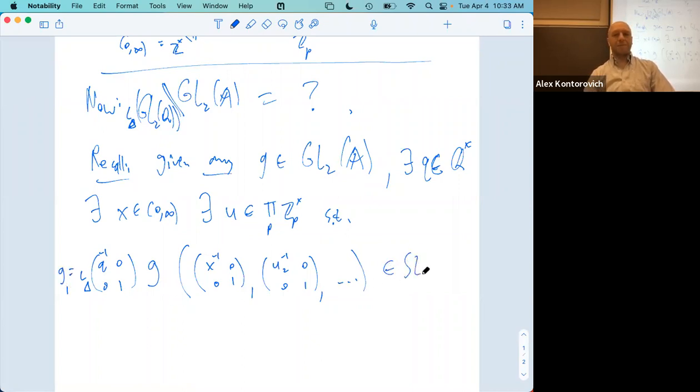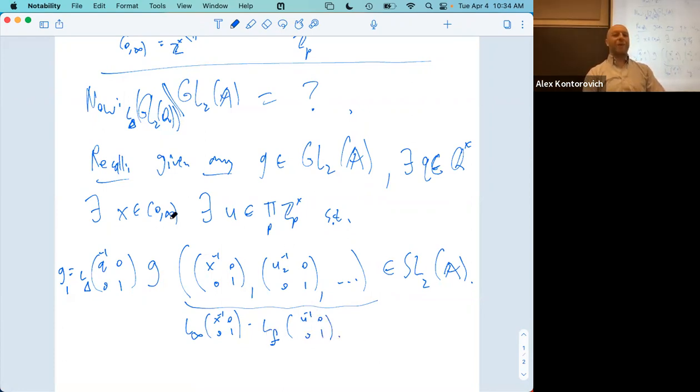Why do you have to specify that this embedding is diagonal? What's another interpretation? You could just put it at the infinite place. Right, you have that embedding. Or you could have the identity, and then at the pth place you put the matrix with entries Q, 0, 0, 1, the finite embedding. Yeah, just put it in the finite. In fact, what I'm really doing here is the product of the infinite embedding of the matrix X inverse, 0, 0, 1, times the finite embedding of the matrix U inverse, 0, 0, 1.